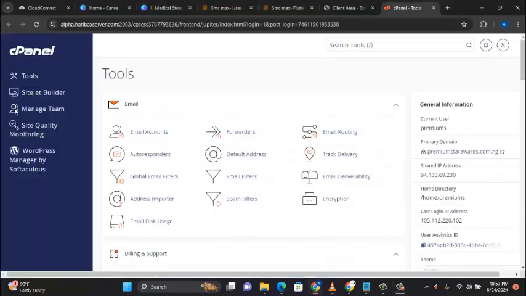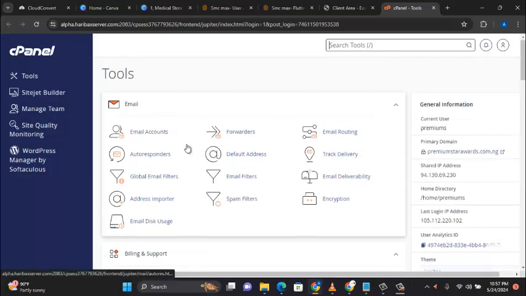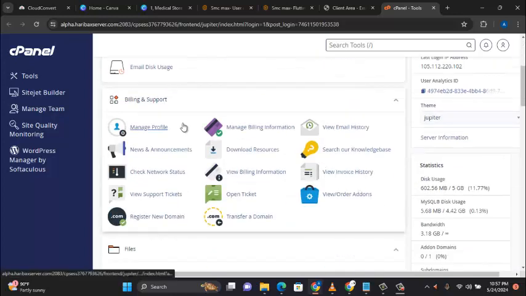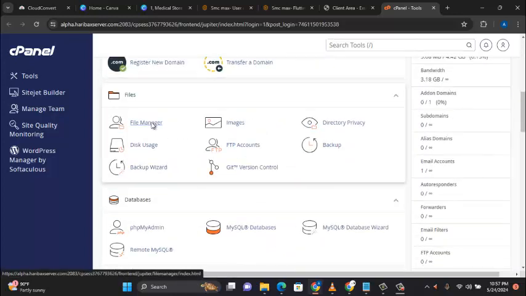Alright, so you have to go to the cPanel of your website. So this is the cPanel of my own website. If you don't have a cPanel, of course you need to buy your cPanel logins, which is your domain name and your hosting, from a hosting company, and then you have access to a cPanel. So this is a cPanel, for example, and the next thing I will do is go to the file manager.